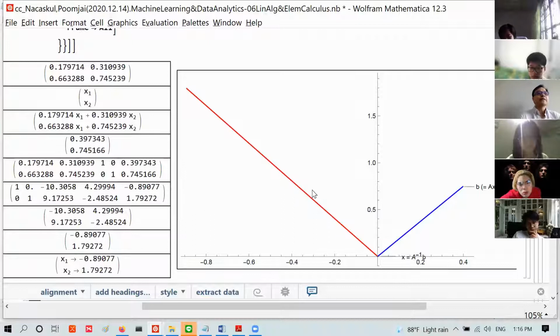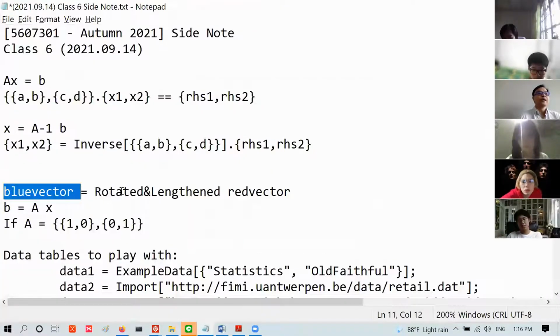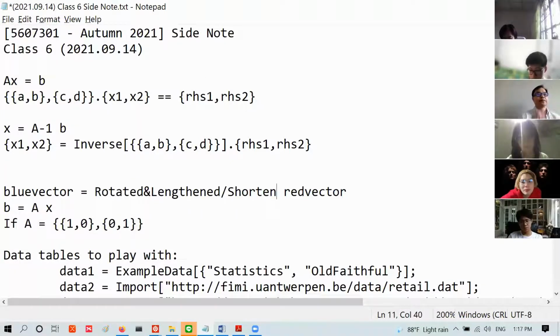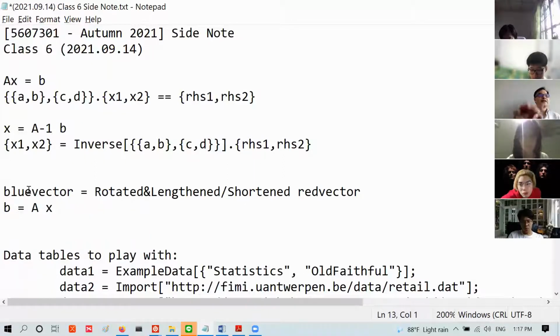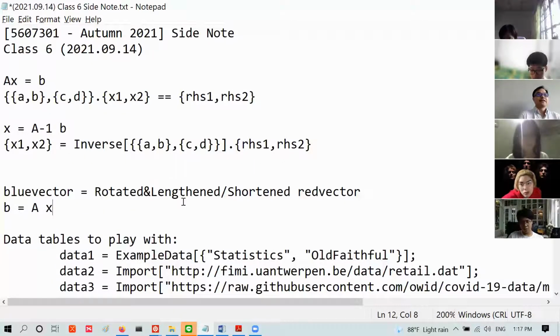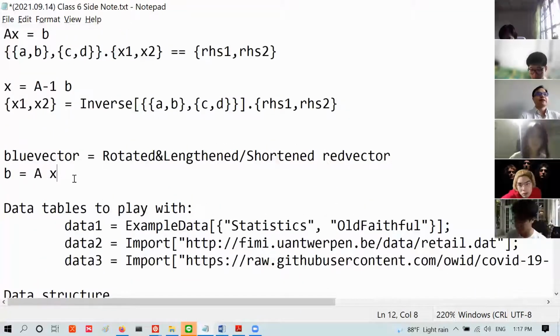So there are 2 actions that the matrix performs. One is to rotate, one is to lengthen or shorten. My question is this: if A does both, so A is not an identity matrix, A does both a rotated and lengthened or shortened vector.